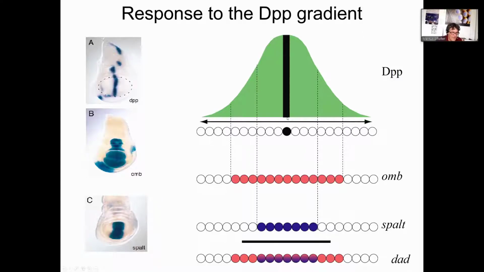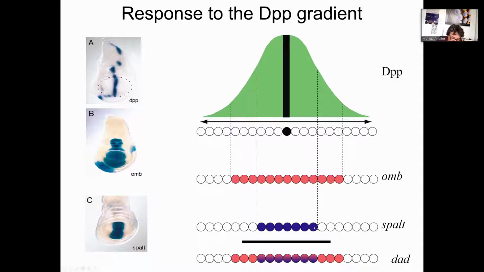Here you have enough SMADs to repress Brinker. Here we have no SMADs, Brinker is on, and of course in between it's graded, but it's an anti-gradient. So the easy solution would be that OMB has Brinker binding sites, and these Brinker binding sites are of low affinity or of high affinity. You only repress OMB by Brinker at high dose.